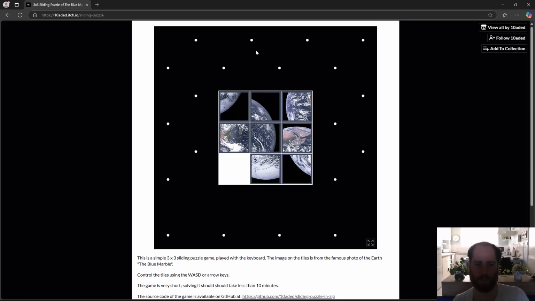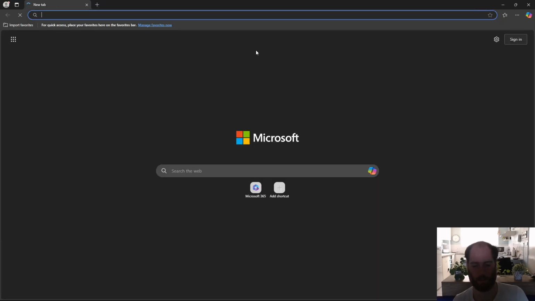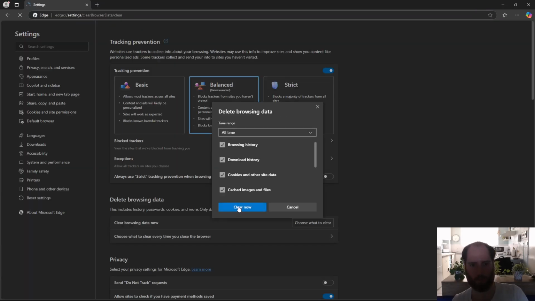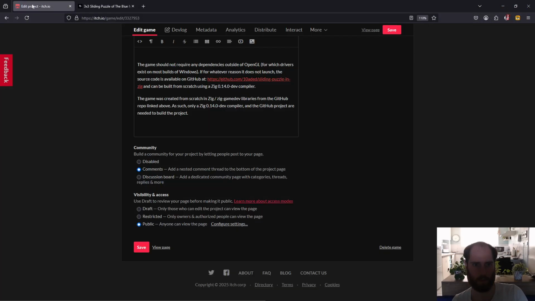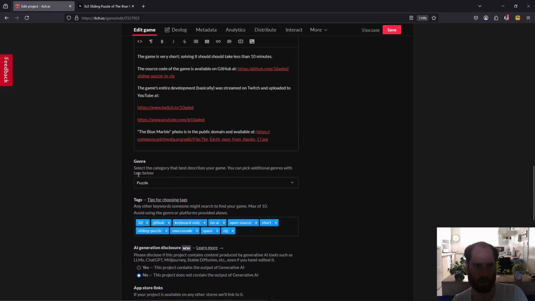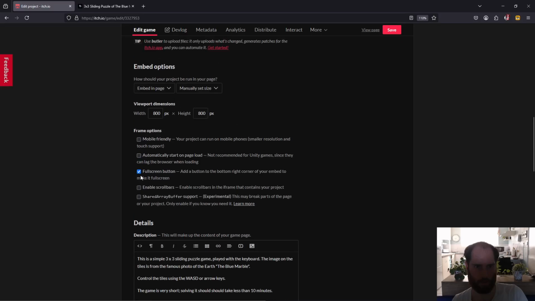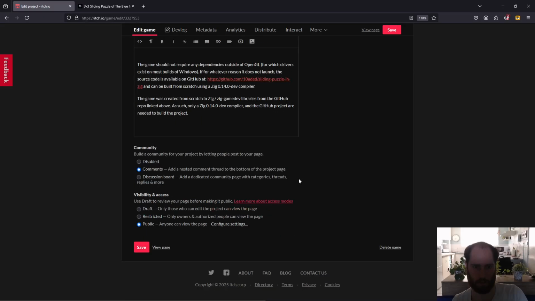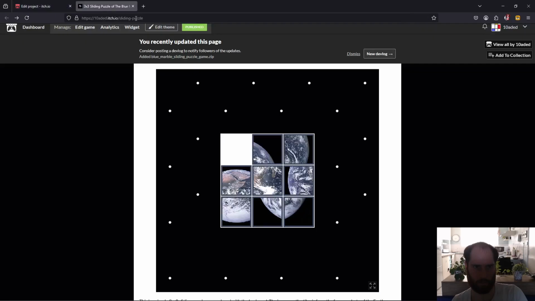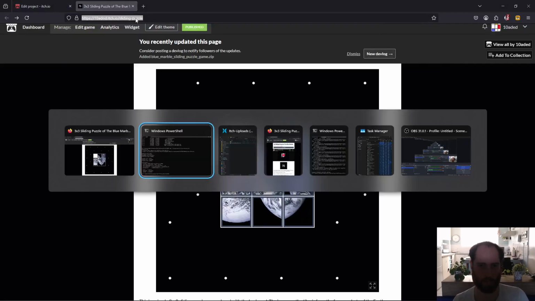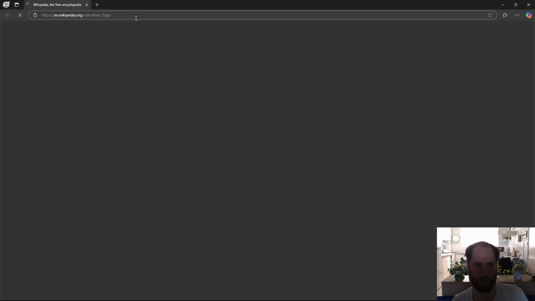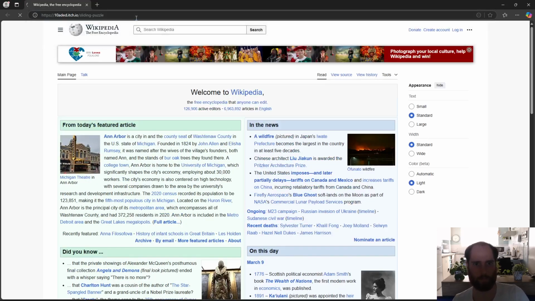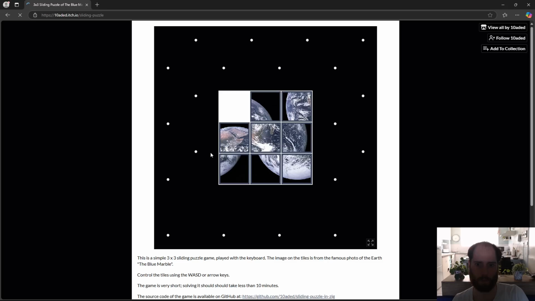But still, it might be faster for it to load if we do this automatically start on page load. Let's try it again. Great.